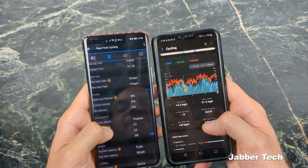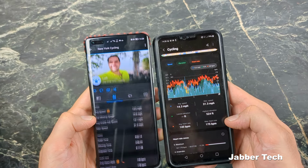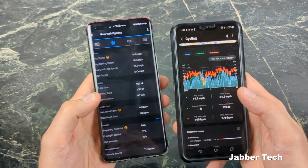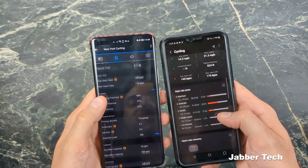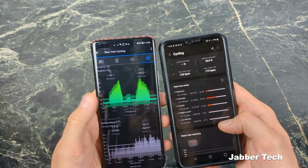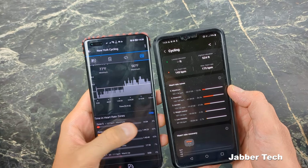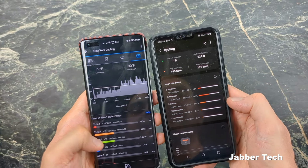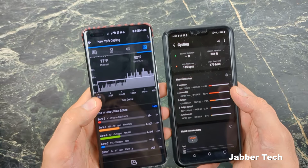And if we look at the heart rate here, 145 is going to be the average, 149 is here, so about the same. Max 175, max 178. So again, heart rate connectivity, heart rate accuracy, at least compared to my Garmin, is definitely on point. And you can see your different heart rate zones as well, so you can see where exactly you spent most of your time. So if we take a look here, zone 5, 15%, this is about 6%, anaerobic, 43%, about 49. So definitely very different when it comes to how it's calculating heart rate zones.